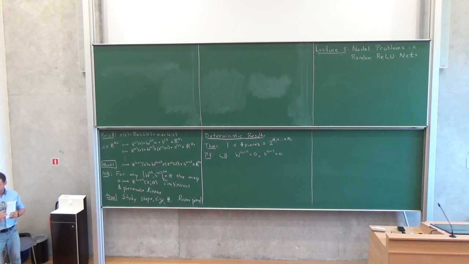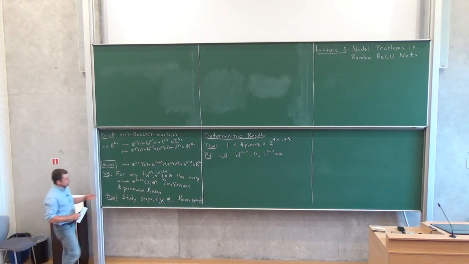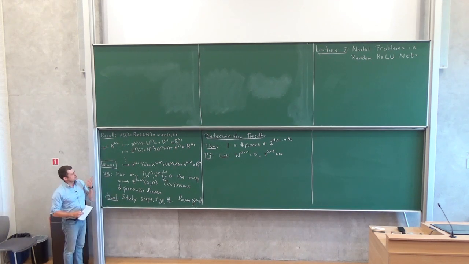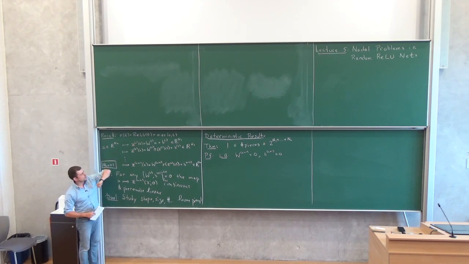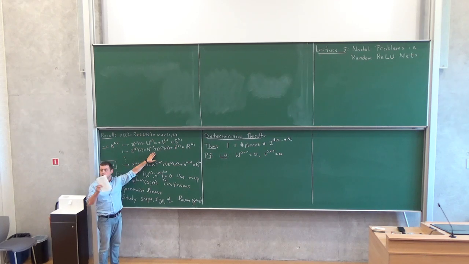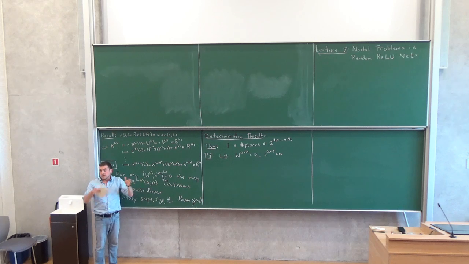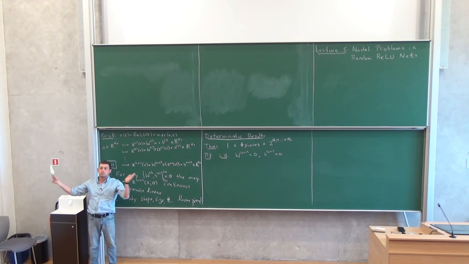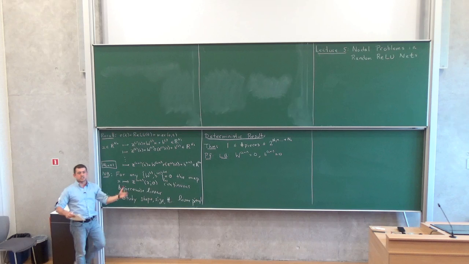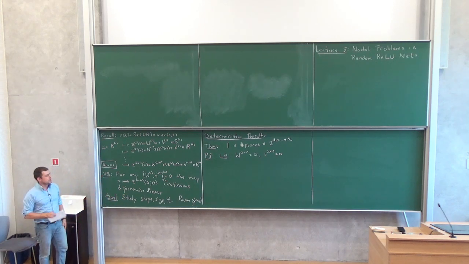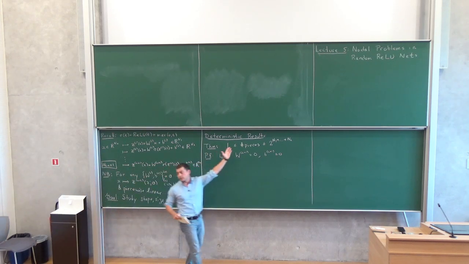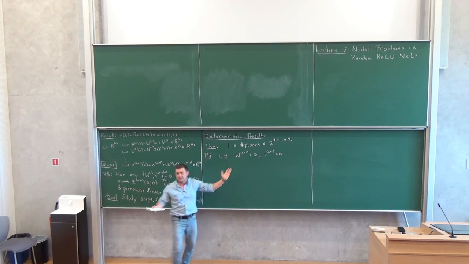Each can either activate or not activate. Indeed. So the key observation, I'm about to write it carefully in a moment, is just if you were to tell me a priori for every time you apply sigma, is it on or off? Like, are you setting the component to 0 or are you just letting it pass through? If you were to tell me that, then the function you have is just itself an affine transformation, because it's just a composition of affine maps. Once you remove the nonlinearities by setting the sigma to 0 or not, that's kind of all there is. And there's only 2 to the number of sigmas ways of doing that. Okay, it's potentially a large number, but it's an upper bound.